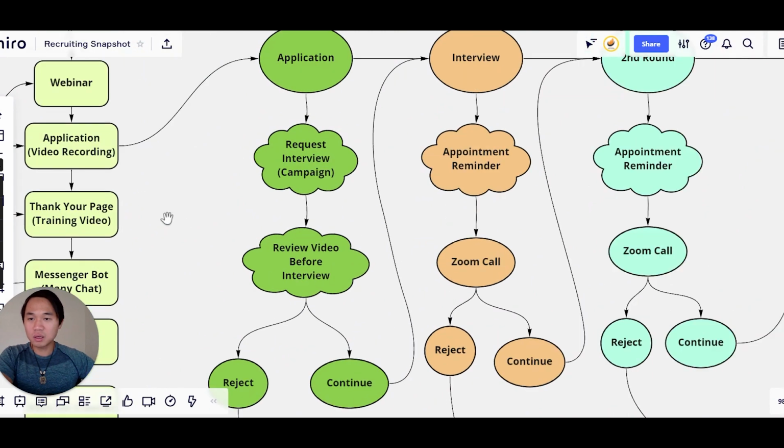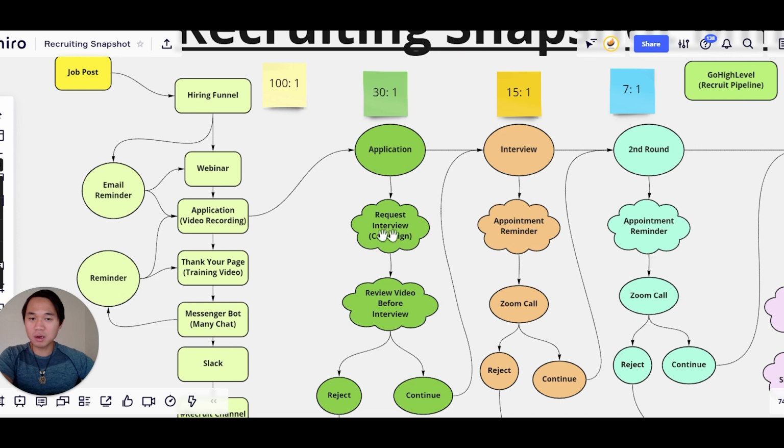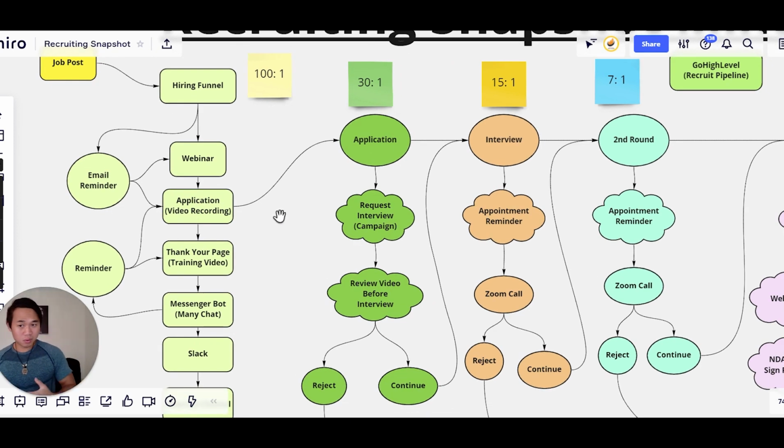Once they fill in the application with the video recording, they're going to go into our pipeline, and an email sequence will go out and request an interview. It'll say, hey John, this is Jenny, your account manager. Book a link here for the interview. For the link to the calendar, we want to make it as narrow as possible because you want to interview people back to back, and this is for the purpose of time efficiency.